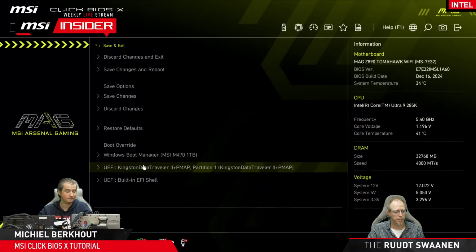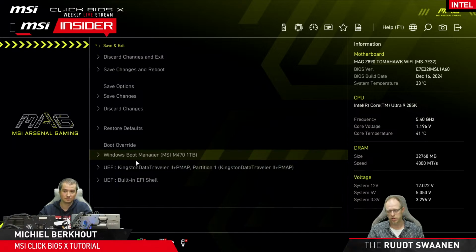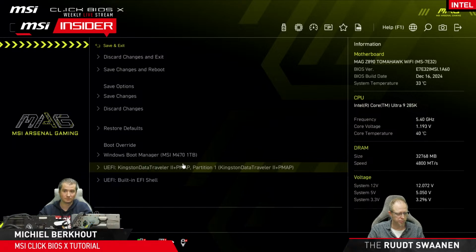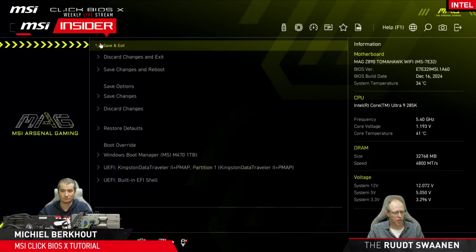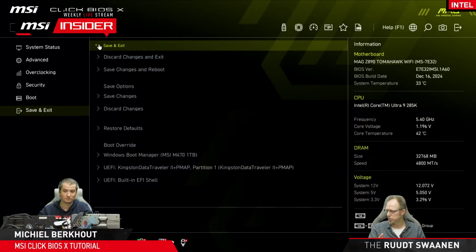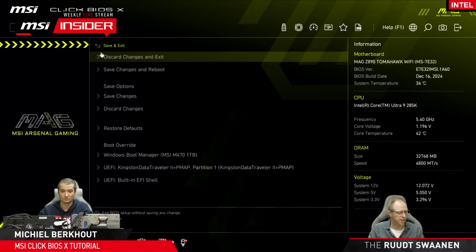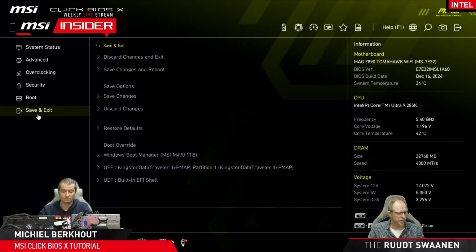But also if you want to boot only once from a different drive, like from this stick, then you click that one. At the moment it's not possible. It's a DOS boot stick, but you need to disable secure boot to do that. But if it's a WinPE or other drive, or a Linux that is secure boot capable, then you can just do a boot override there. So this is the advanced menu, and then we can go to the overclocking part for Intel.